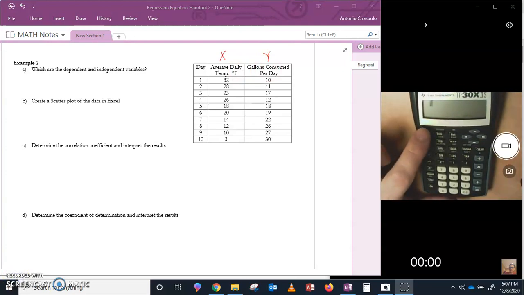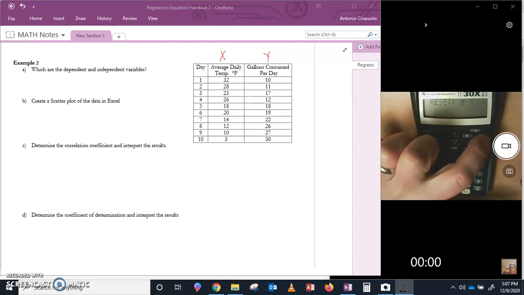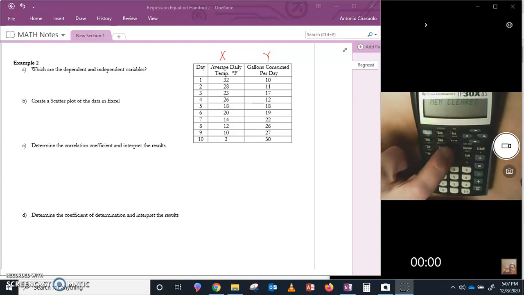Now I'm going to set my calculator once again. First thing I'm going to do is clear any data. So second reset, second 0, scroll over, enter. And then I want to make sure, second stat, that I'm in 2 variable statistic. So scroll over and hit enter. And then I'm going to hit data and put my data pairs in up here. Okay, pause the video and make that happen, and then we'll go and find the correlation coefficient and so on and so forth.